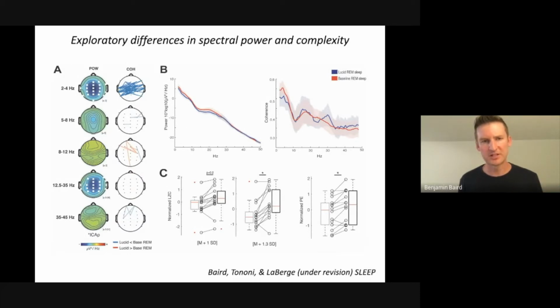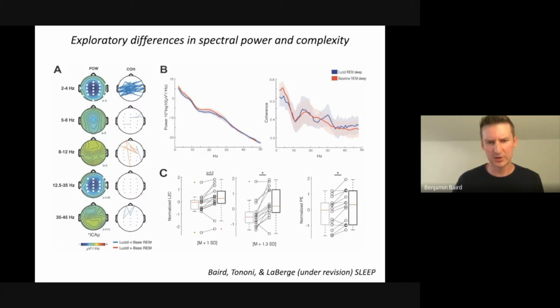We also saw some decreases in low frequency power and low frequency coherence as well. And that actually, both the decrease in EEG power in low frequencies and the decrease in coherence, replicates a study by Daudet and colleagues, one of the 4 that I mentioned at the beginning there. So we actually replicate that finding. And decreases in slow frequencies in the EEG typically go with increased activation. And so it's consistent with this overall picture of increased activation. And so we now have at least two different analyses suggesting that lucidity is associated with reduced slow frequencies.